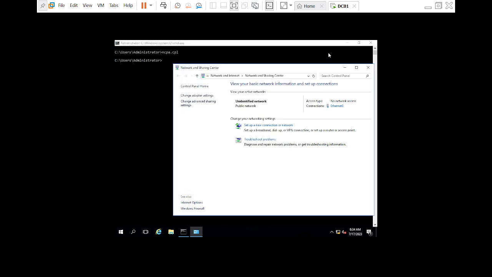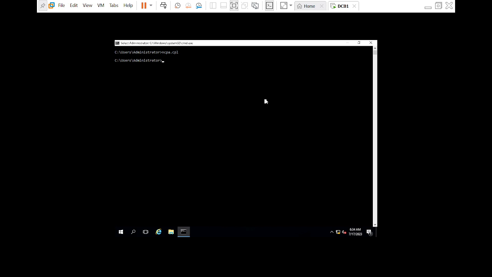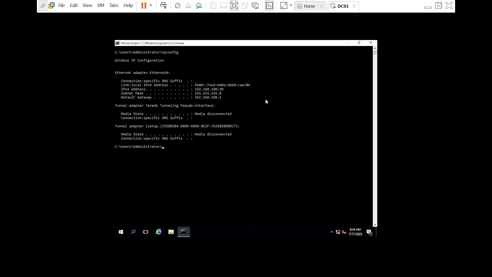Now let me go to the command prompt and type ipconfig. See, now the IP address is 192.168.190.50, the subnet mask is 255.255.255.0, and 192.168.190.1 is the gateway, correct.